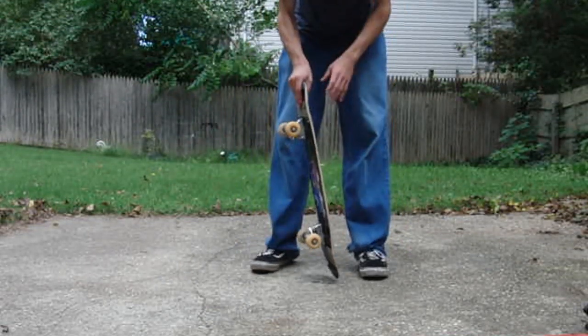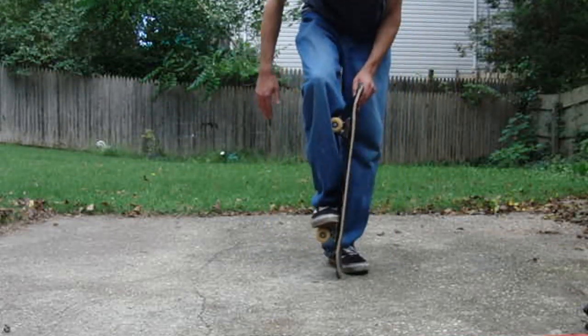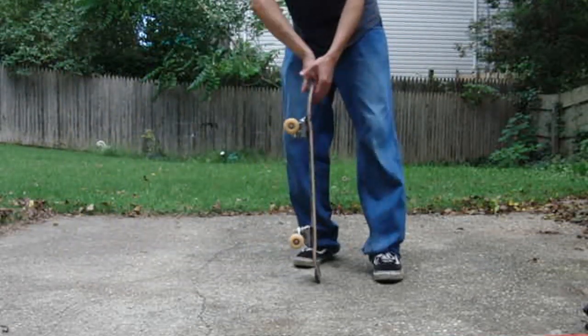So there are three common ways to land this trick. One will be pushing the board to the side where this foot goes, like this, and the other foot kind of pushes it over and you land like that. I'll do one for example.